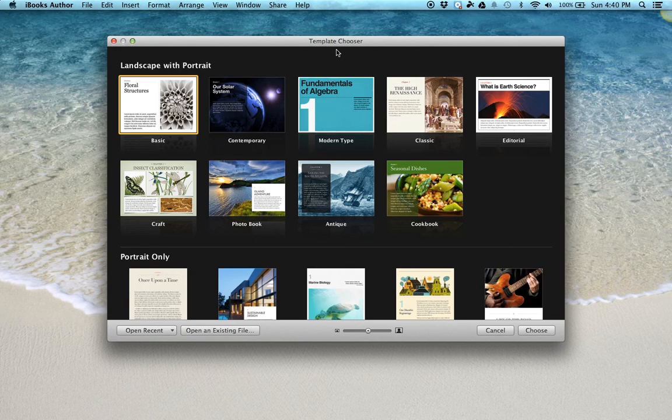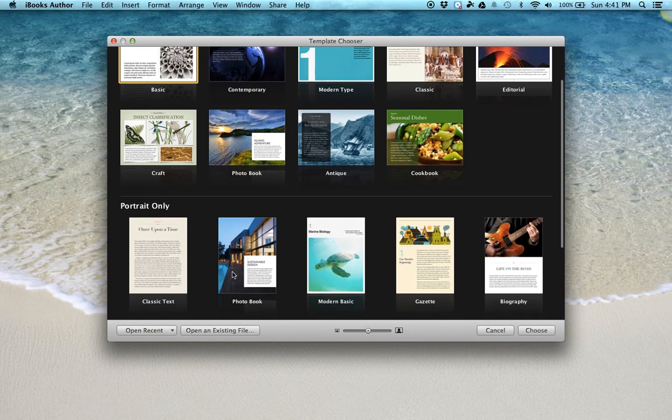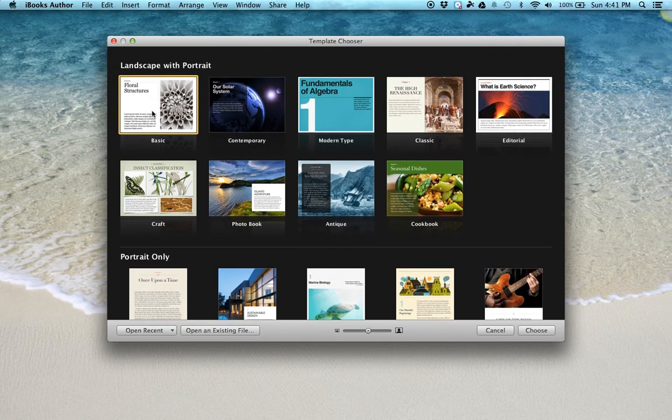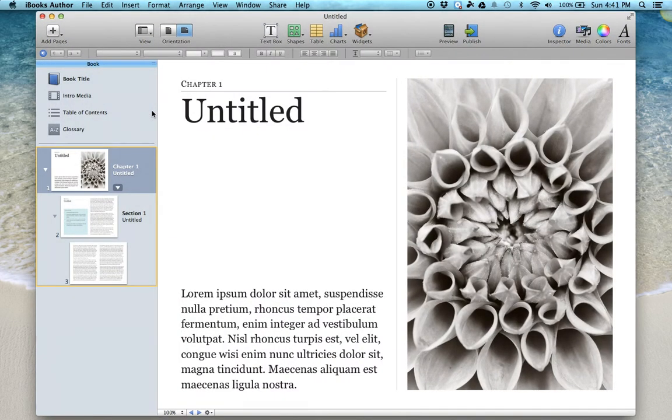template chooser. I don't have any stipulations on which template you want to use, but if you want to go the easiest route, and probably the easiest and clearest to work with, just click the basic one. But you can see you have a range of options here. So go ahead and open up the basic template, and then you're just going to start working with the book and creating your iBook.